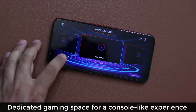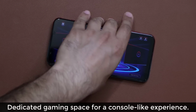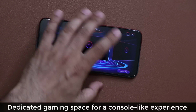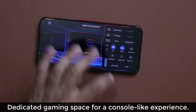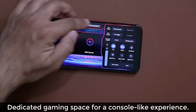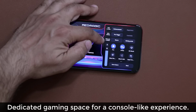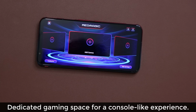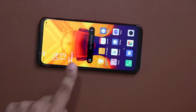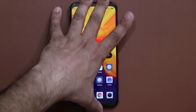And you also have the cooling fan option. If I tap on it, right now it is on, right now it is off. And again, if I tap on this one, the LED strip in the back of the Red Magic turns off. So that's great. But again, if I swipe in, I can change the brightness from here, as you can see. All right, so that's great. It also shows me the CPU usage, the GPU usage, and the network usage, and I can configure a bunch of settings from here. When you want to exit, you flip the switch right over here, and you go back in business. Absolutely fantastic. Now let's tour the rest of the device.